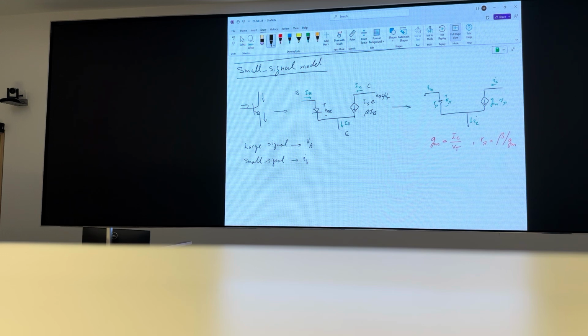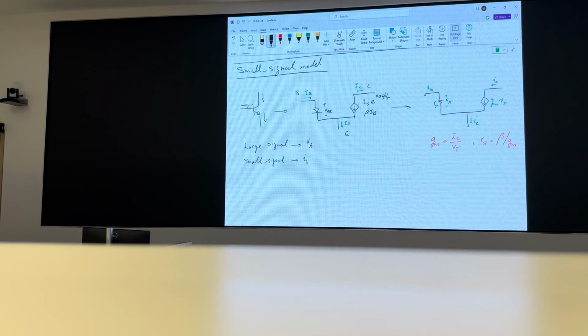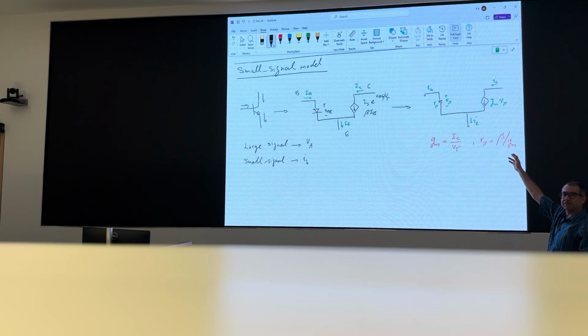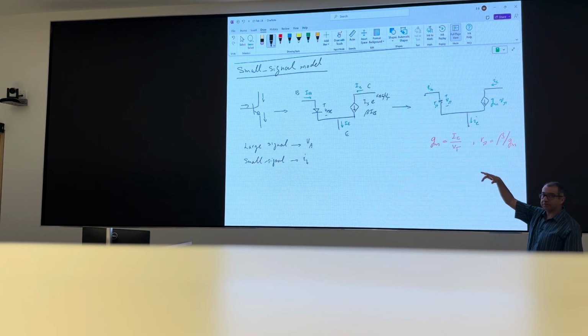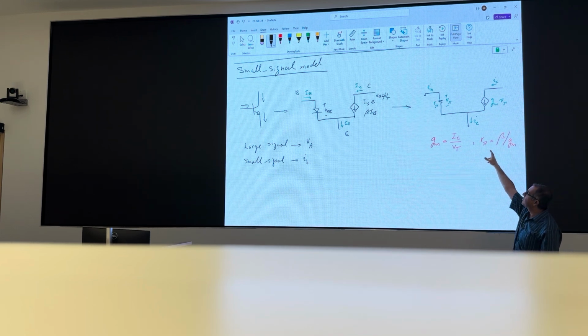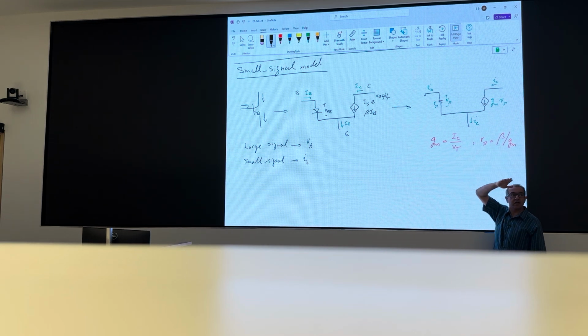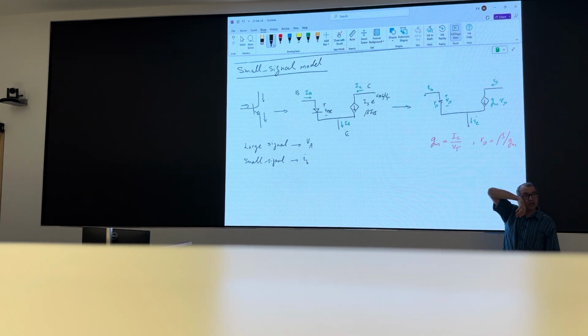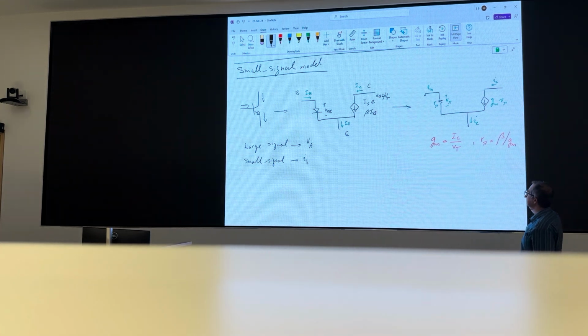I do my large signal analysis first, figure out the bias point and everything else that I need to know about, let's say, ICs and VCEs. If my device is in an active region, it has to be in the active region. If it is in the active region, then I can linearize my circuit and look at what a small signal does to my circuit, and then calculate all the parameters that I need to.